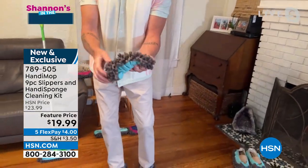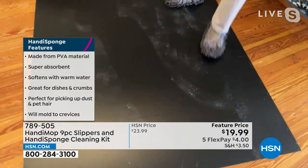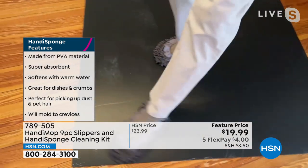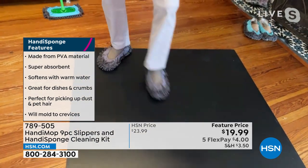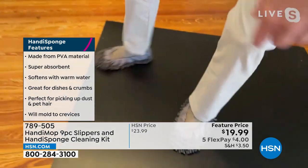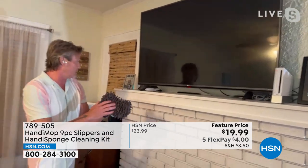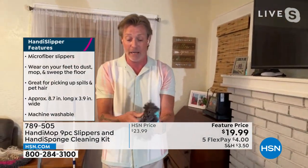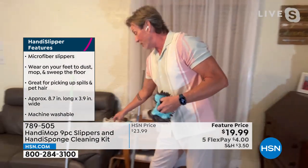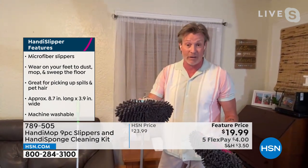It has microfiber — over 500 little fingers. Watch how it will pick up and trap everything in one swipe. The microfiber actually picks it up, grabs it, holds on, and doesn't let it go. There's no ongoing cost, and when I'm done everything is stuck on my slipper. I can also put it on my hand and use it as a duster — it's fragile and soft enough that I can clean delicate things without fumbling them. These fit over any size shoe — most sizes.